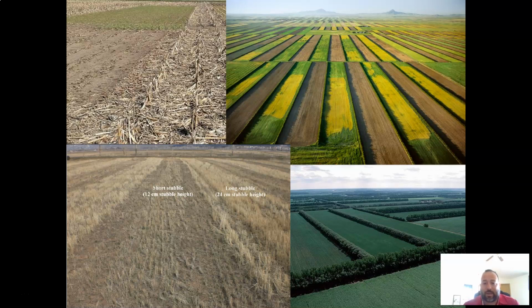And in the picture on the top right, you can see the idea of changing it in terms of the prevailing wind, because you can see some areas there where the land and everything else is going east to west, but all of these crops are going north to south because they're planting perpendicular to the wind. And then in the bottom right, you can see a great example of windbreaks, trying to protect the areas where you're growing things.